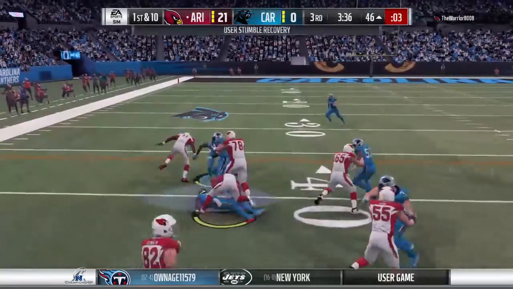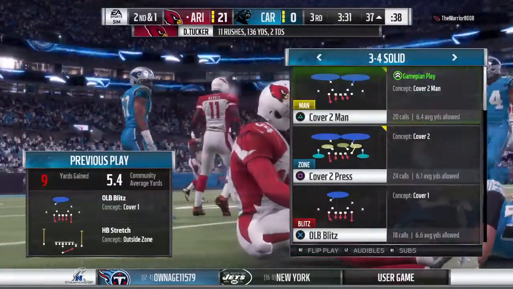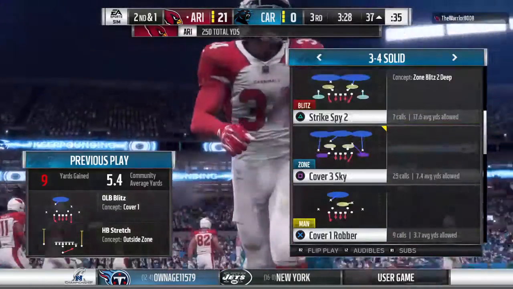Now a handoff as they run left side. And he's going to be stopped at about the 37. 9 yards is the pickup there, and they'll have a 2nd and 1.